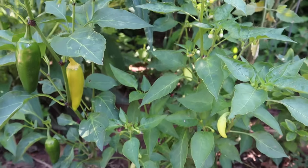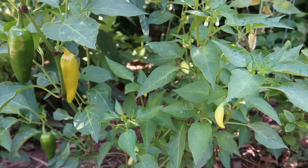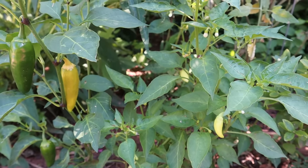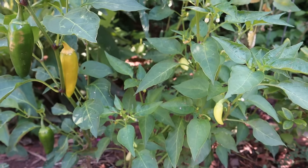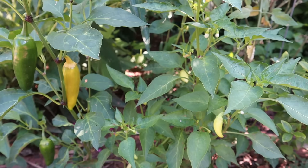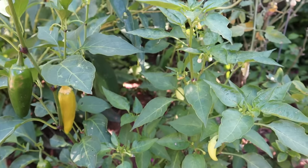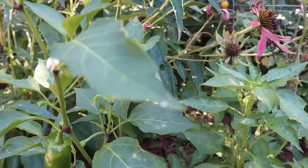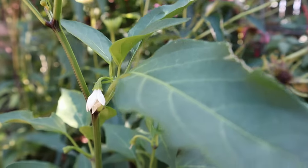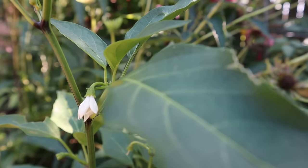To cross-pollinate, you're basically wanting to create variety, or you're wanting one that has a different shape, different color, or different taste. So in order to successfully cross-pollinate, you need to know a few things about the pepper plants. First, one thing to know and note down is that the pepper plant itself, each flower on it, just like this particular flower right here, has both parts on it. It has a male part and a female part.